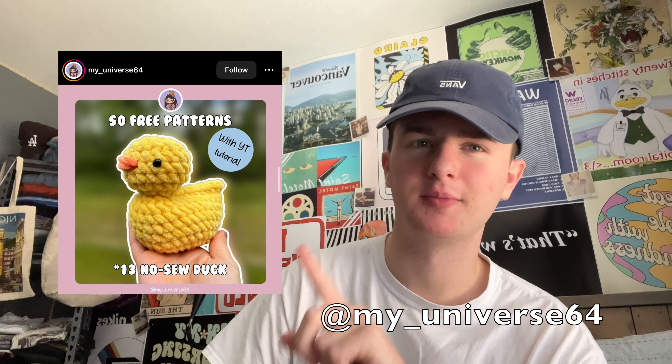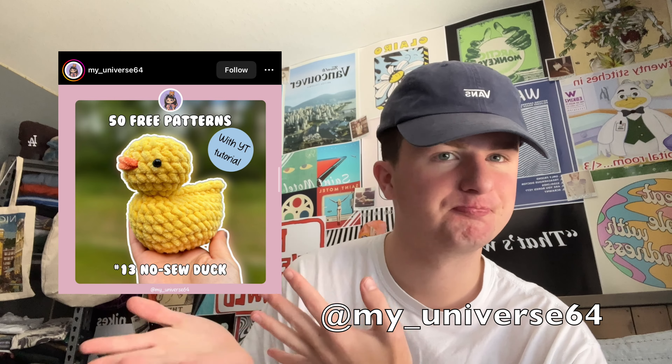Another one by All From Jade — she makes a lot of mini things, which is kind of what I'm aiming for. The little fish: I have this one here, very gorgeous, very cute. We also have a little blue one — very cutesy, very mindful, very demure, if you know you know. And I also have a little orange one that looks like Nemo, which is extra cute because everyone always recognizes it. By My underscore Universe 64, we have a little rubber duck — kind of similar to the other duck patterns but a different shape and different method.